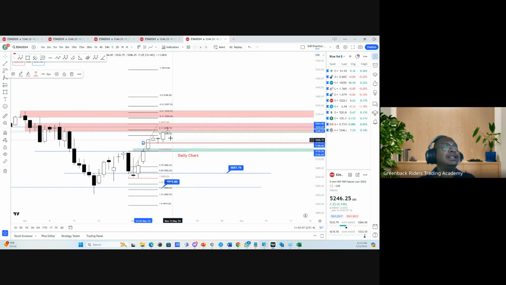So which is telling me that this is a pretty strong area. Even if the market comes down here, we can bounce back from here. So this may happen right after the PPI or the CPI. Market may come down here, retest this, and then keep going up.